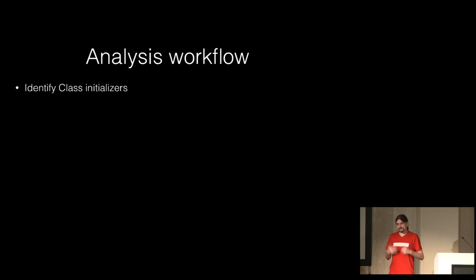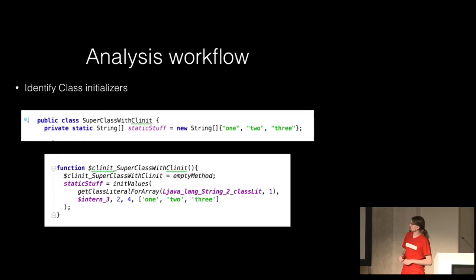So class initializers, again, we talked about this earlier, and these have got the funny property that you don't directly call them, but they have to be called in order for your code to be valid. And they end up looking perhaps something like this. The first one is a class that happens to have a class initializer. Because it's a static field, we can't just create it up front because we have to wait until our class has first been referenced to set it up. So in JavaScript, this ends up looking like this lower part of the slide here. We end up saying in our class initializers, the first time we reference this, we'll run this method, and let's go ahead and assign static stuff to this giant heap of things, which is how we initialize arrays in GWT.